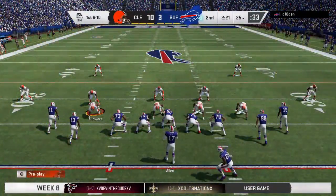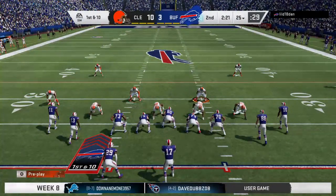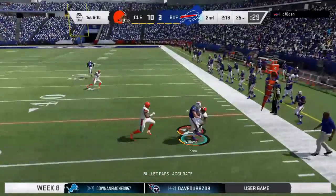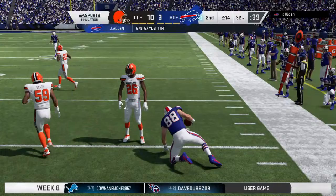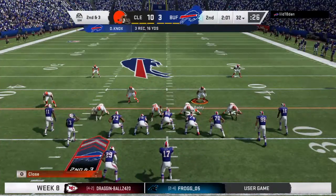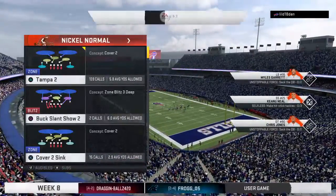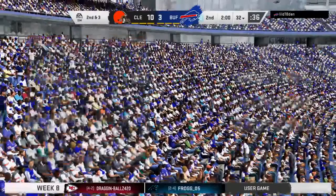The Bills come to the line to start their next drive. Just a lone field goal for them so far, trailing 10-3 as they come up 1st and 10. They throw right away, and that's complete out on the right side. And he's going to be dropped following a pickup of 7 past the 30 to the 32. They'll operate from the 32-yard line here, 2nd and 3. Our score 10-3 with 2 minutes remaining in quarter number 2.